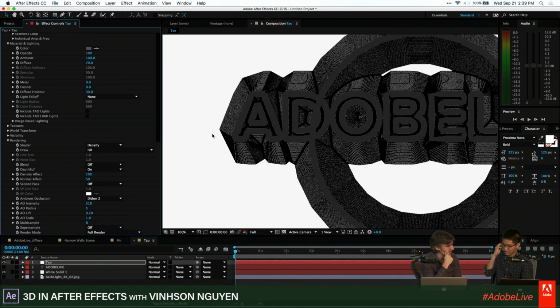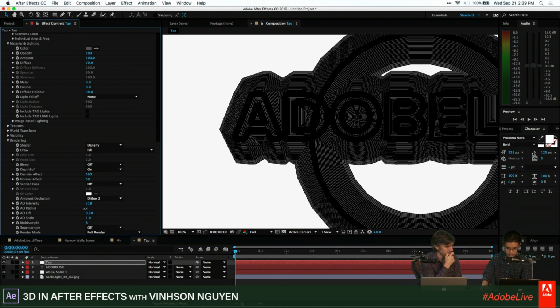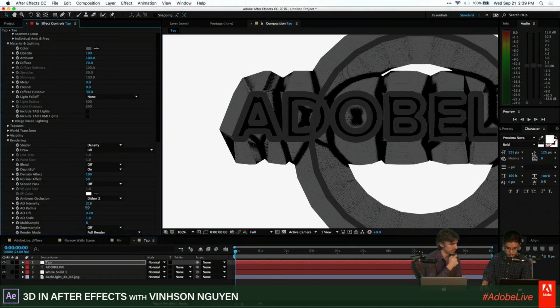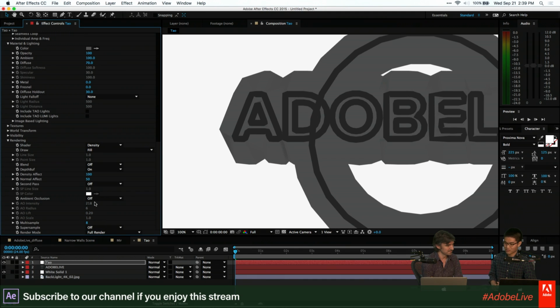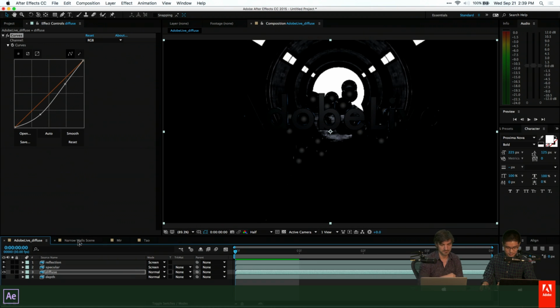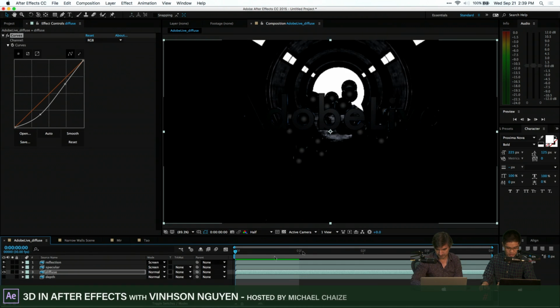Change your material to black. Maybe increase the ambient occlusion color to white, to create more of a carbon fiber look. And you can kind of see what you can do. Or even fake topography maps. So we're trying to create topography maps of the elevation and heights. Maybe you can create it that way. So just to give you guys ideas of what you can do. This is ambient occlusion, but you can also use it stylistically to create different things as well. So, yeah, that is some 3D stuff within After Effects.